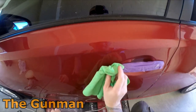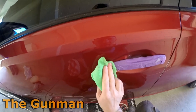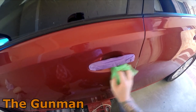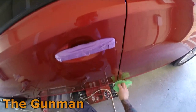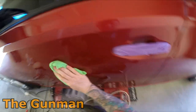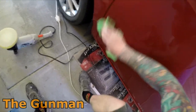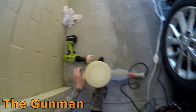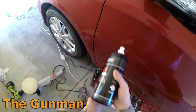It's one of those things, if it did need to be a bit better, I could 2000 it down. Do a 2000 grit and spend a bit more time on the polish, but that's going to keep me happy. So next stage is just wipe most of this compound off. Actually, I forgot, I wanted to give that a little bit more of a buff in, so I'll give you guys a look at that stage for a minute. It is a polishing vid, give you guys a look at what I'm doing.